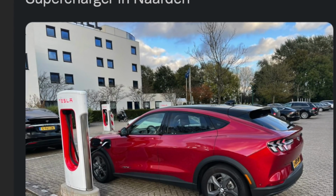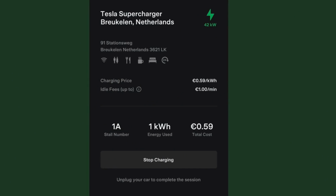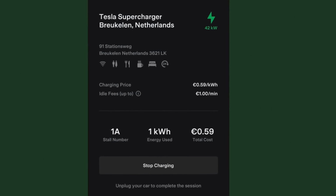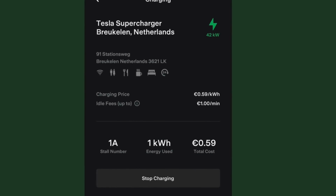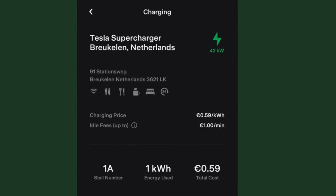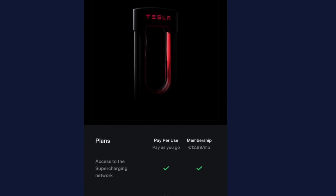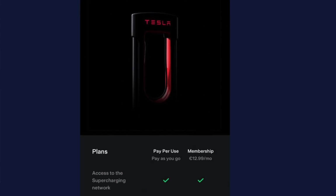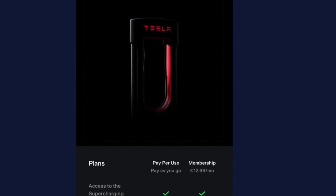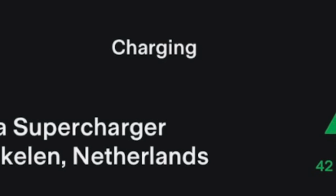Okay, now, the charging aspect of things works fairly well. It's simple enough that a non-Tesla can pull up and use the Tesla app. They're able to specify which stall they want charged, and since everywhere in Europe is already using the CCS charge connector, people don't need adapters. They can just pull up to the supercharger, plug in, and tell the app which stall to activate, and it will start charging. Doesn't seem to be charging very, very fast, at least at this stage, but I'm sure that could improve with time.